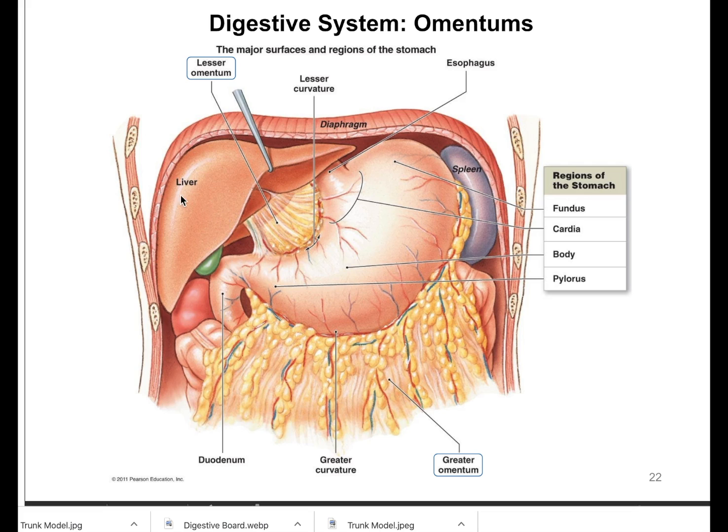The liver gets wrapped up in peritoneum, which is another name for the bag that surrounds the organs. The two layers of the peritoneum come together and merge, and then they engulf the stomach, merge together again, and continue on to form a sheet that covers all of your small and large intestine. The little dual membrane sheet that spans between the liver and the lesser curvature of the stomach is called the lesser omentum. And the one that covers your abdominal cavity is called the greater omentum.